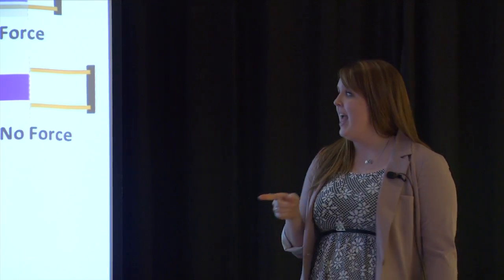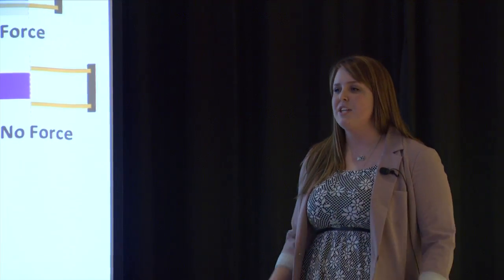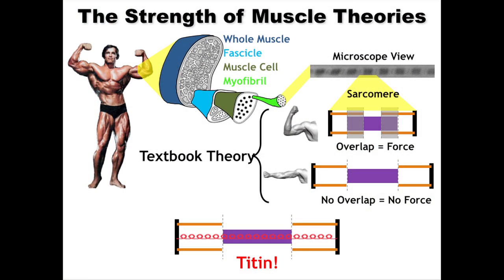Well, I think, and I think you should too, that something's missing from the current theory. Something that would strengthen the muscle chain, something that would prevent each link from breaking apart. In fact, 20 years after this theory was proposed, a spring-like structure, seen here in red, was discovered. It's known as titin, and it can prevent these links from breaking apart.